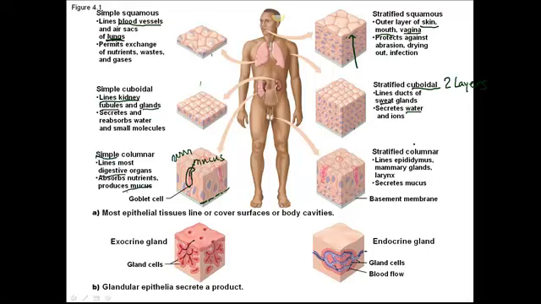Okay, then we have stratified columnar. You hardly ever see this. It's only in the epididymis in the male reproductive system, the mammary glands, and the larynx, and they secrete mucus. It's rare to find these. Remember, all of these have basement membranes. So most epithelial tissues line or cover body cavities or surfaces. And the glands, they can be very simple, like the one I showed you, like this, or they can be really complicated like this. It doesn't matter. It just gives more area to secrete their products, to manufacture their products, and then to secrete them through one duct. This is like a sweat gland.